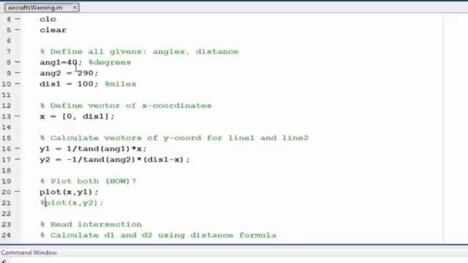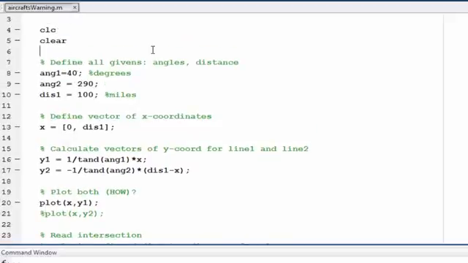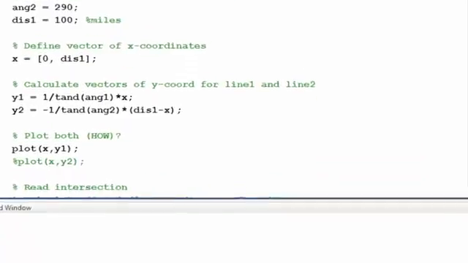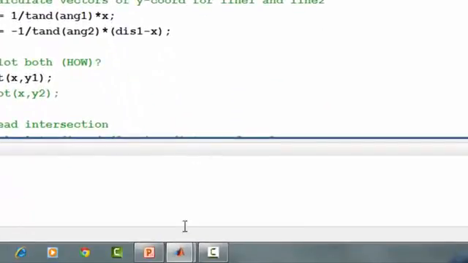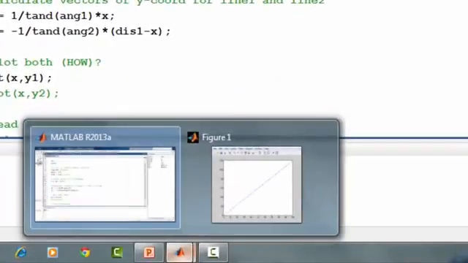This is because I didn't follow directions and did not put close all at the top. But if you notice at the bottom, there are still two windows of MATLAB open: my script file, but also the figure. Since I did not close the previous one, MATLAB reused that plot.